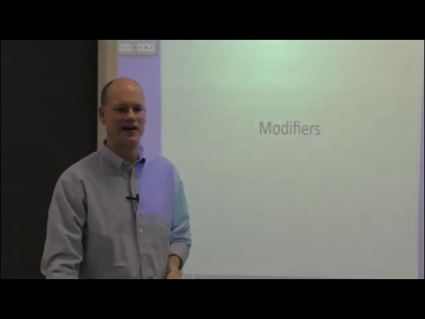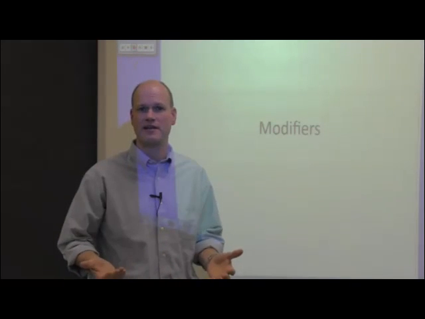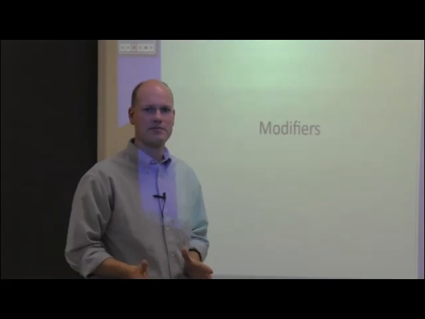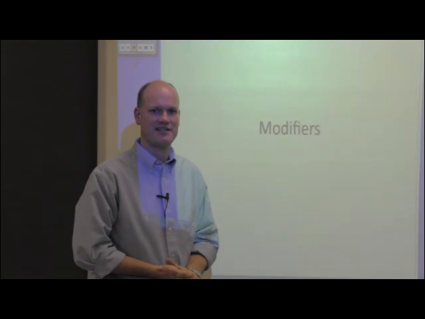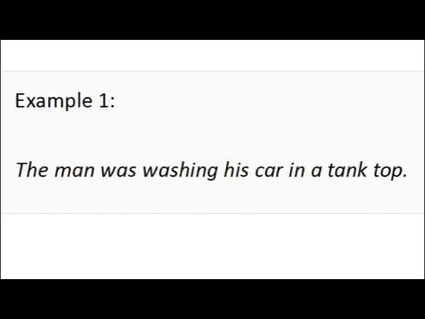Let's talk about modifiers. To put it simply, a modifier is a word that affects the meaning of another. So its placement is going to make a big difference on the ACT exam. Let's take a look at some examples. In example 1, we're given a sentence. The man was washing his car in a tank top.